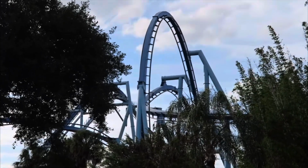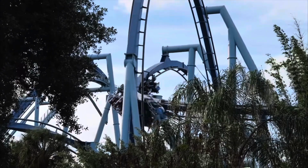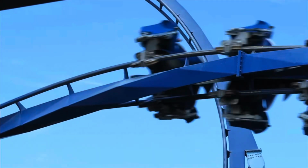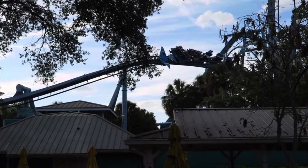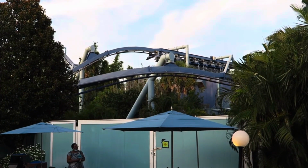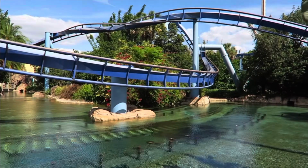I haven't been on a ton of them, but I definitely have to ride more in the future, and I think that the water effects and all-around atmosphere of this ride with the waterfall entrance and stuff is just really awesome, so I will always enjoy this ride when I come to SeaWorld Orlando, and yeah, it is definitely one of my favorites at the park, and yeah, it will be taking the number 3 spot, which is the end of the top 3.